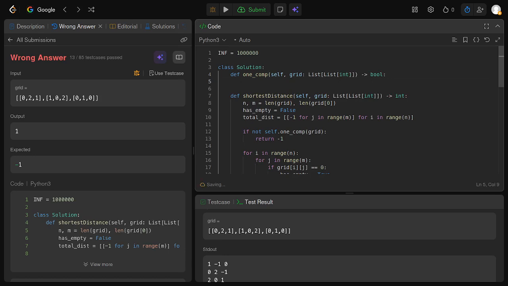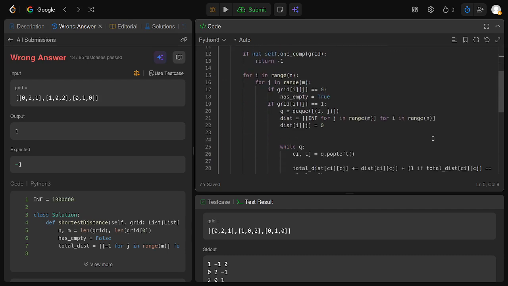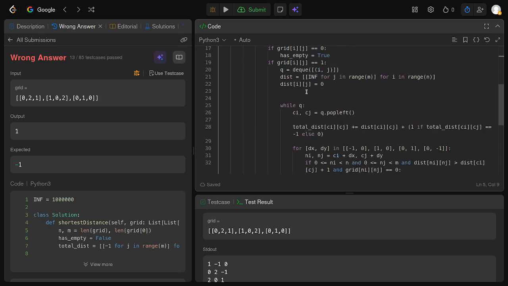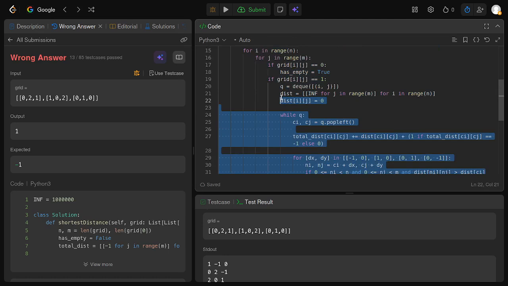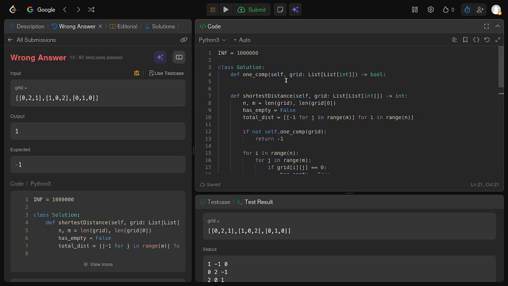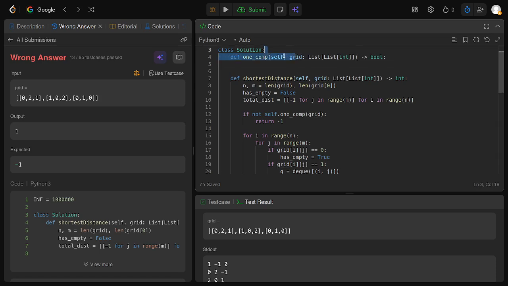What that means is we just run DFS from the first. All need to be reachable, right? So we run BFS from the first one we encounter. So I'm just going to delete this. So technically I don't even need it.